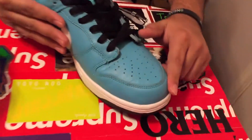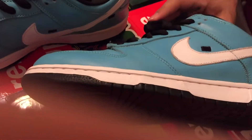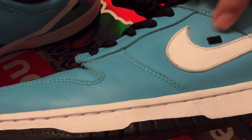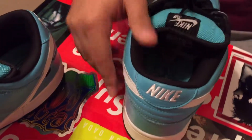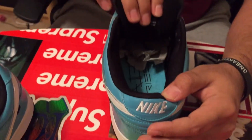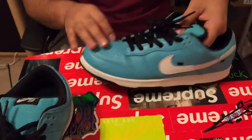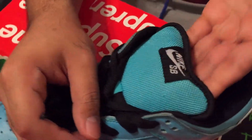Into the review — you get that chlorine blue leather going through the toe box and throughout the whole shoe. The only parts that aren't chlorine blue are the white leather swoosh and the black little squares that are stitched in with black stitching. On the back you get Nike's B on the heel, and then the inside is black polyester. You get that nice fat tongue with the blue chlorine mesh. Overall really simple design on the shoe, but it really did come out nice.